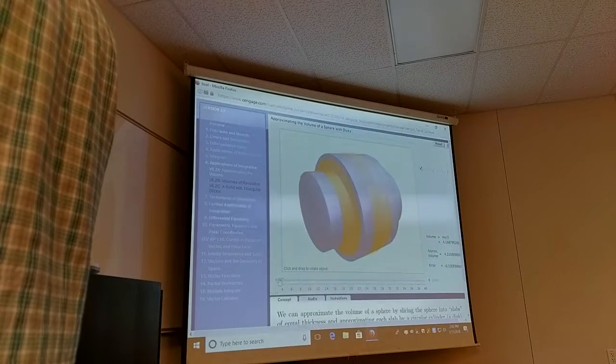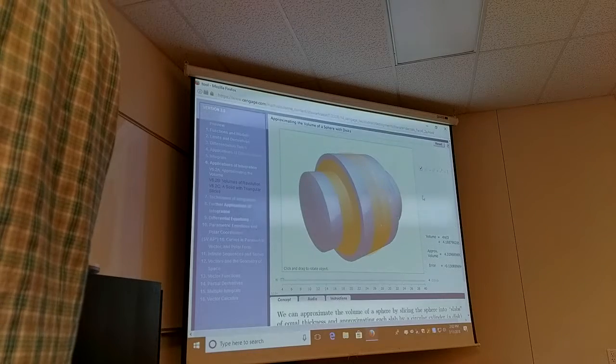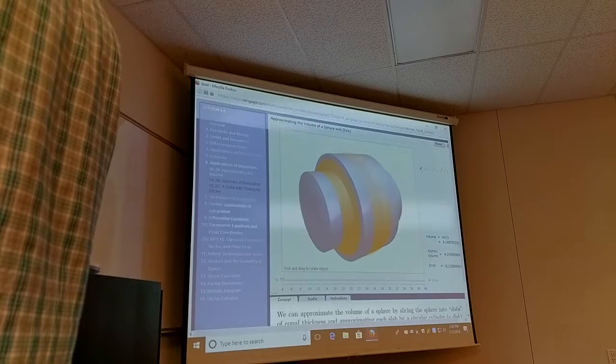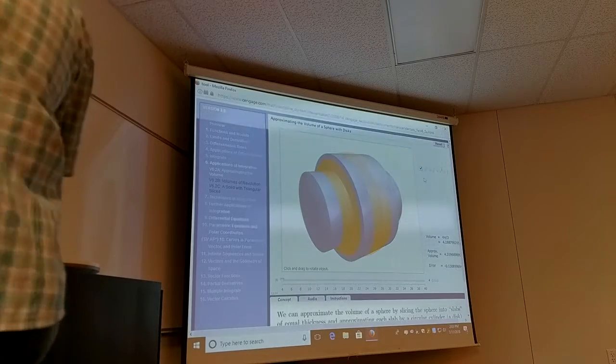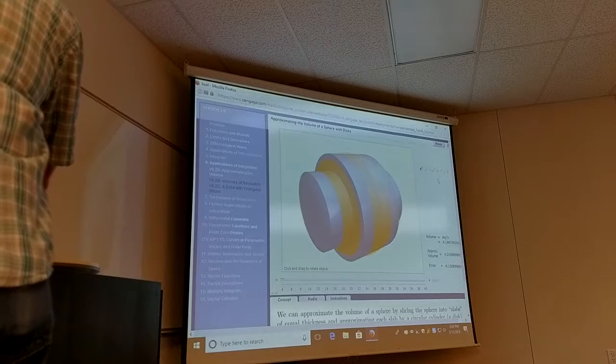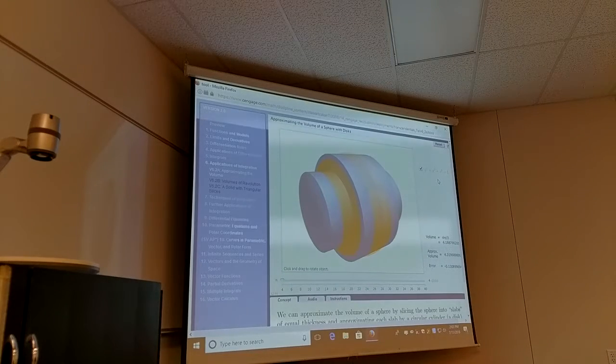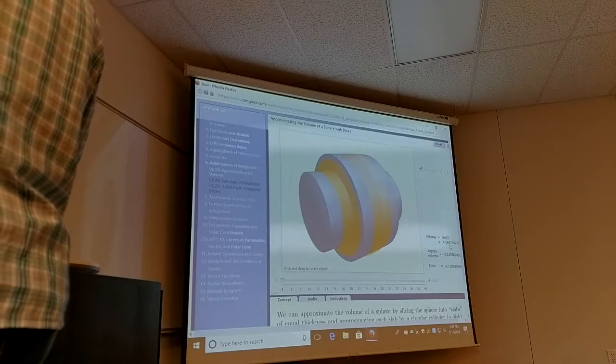So here I've got, let me see if I can. This is an equation of a sphere up here. X squared plus y squared plus z squared equals 1. It's kind of like the equivalent of r squared equals x squared plus y squared in 2D. So I'm trying to approximate the volume of the sphere using these disks. And just like with rectangles, the approximation becomes better the more of the shapes that I use. So if I increase, so here's the volume, there's the actual volume.